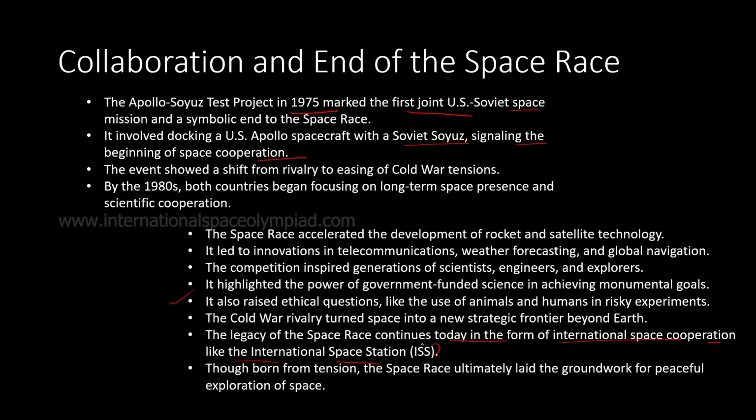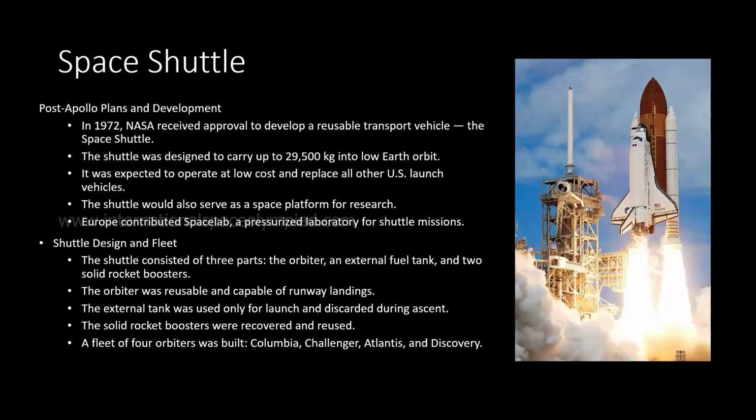Now comes an important type of space vehicle which is not currently in use, but it served a very important role, especially in the building of the International Space Station. It had a major part in that. That is the space shuttle. So the space shuttle was designed with one concept: to develop a reusable transport vehicle.